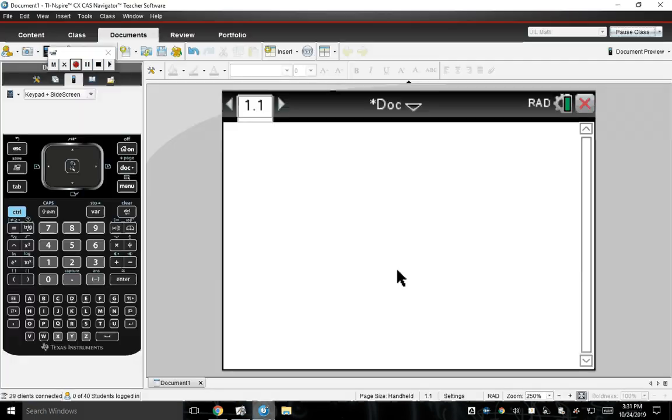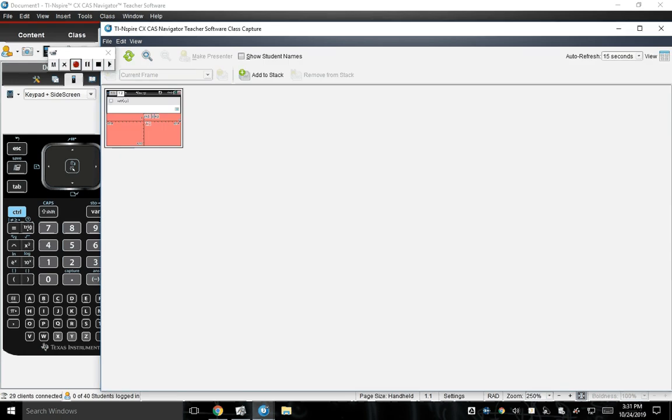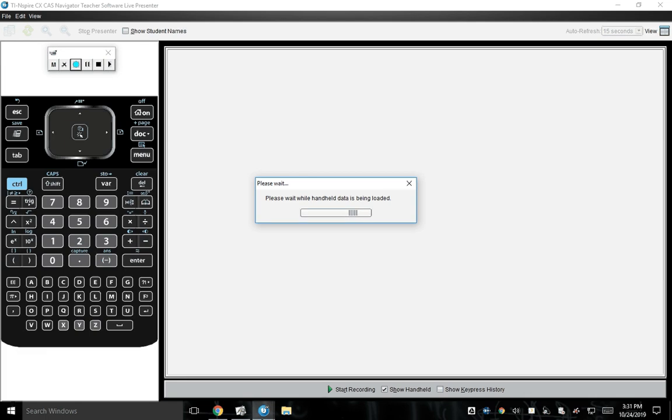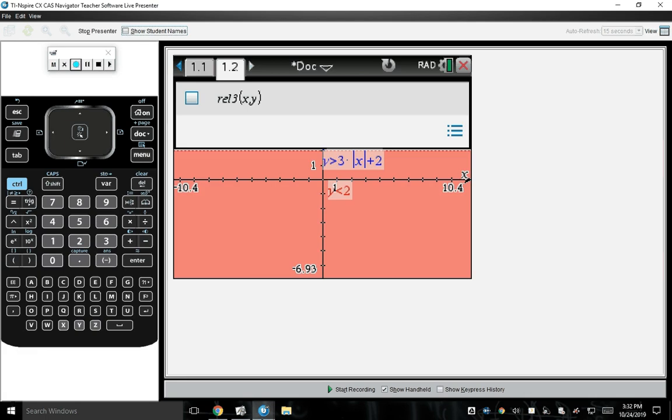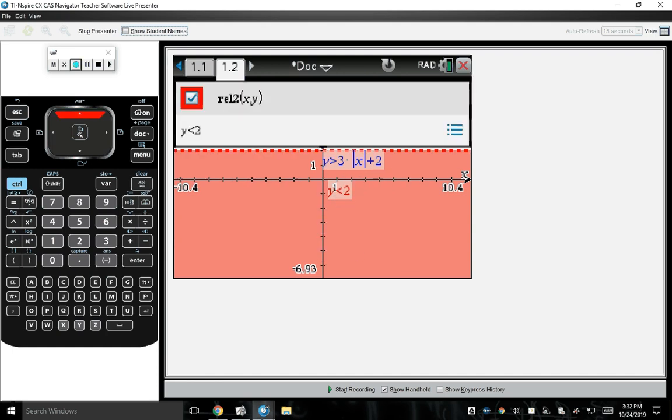So he used something that we learned earlier this year: not a function, he used a relation. Okay? So look at his graph. If I come up here, this is his graph. He came over here, and on the relation, he put these as relations, not functions. Okay, and I'll show you how to do that real quick.